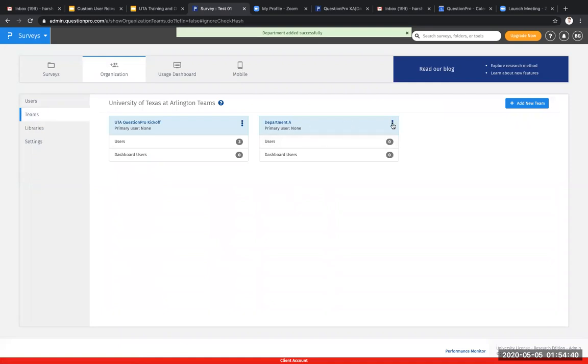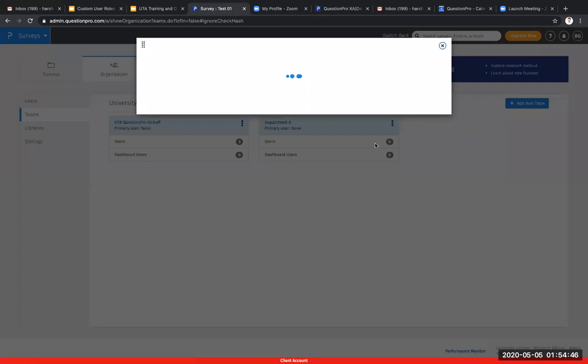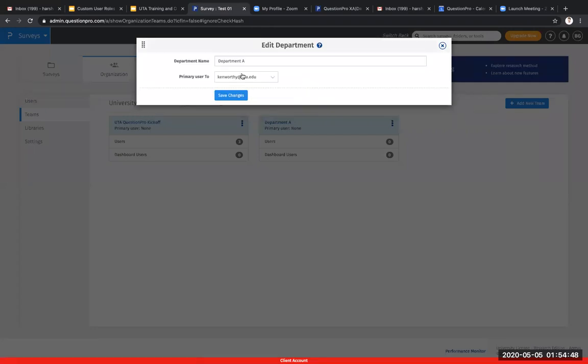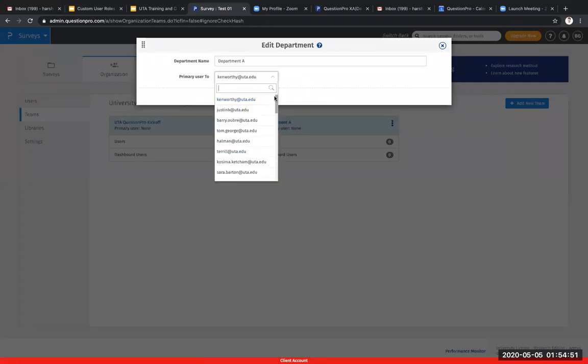If I click on these three options, I have an ability to edit this, and I can assign a primary user account for that particular department as well. So certainly in the new flow, you'll have the primary admin for this department as well, which you can possibly assign. And the user will also be able to manage the user accounts if we have assigned user management permissions to that user when it's assigned to that department here.